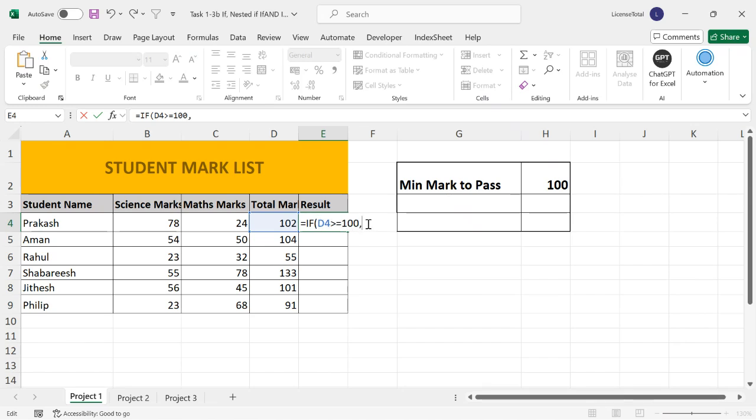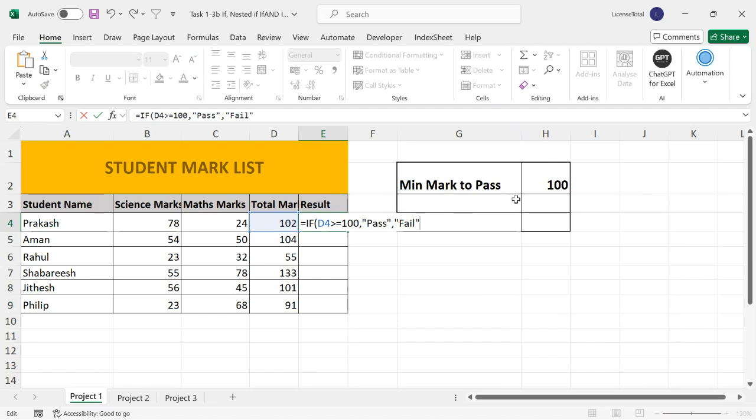Now I'll put a comma. Second parameter: what should happen if the question gives an answer as yes, which means if it is true? I should get pass. This particular word is to be populated in this cell, which is why I am wrapping it in double quotes. Comma, again double quotes, fail.